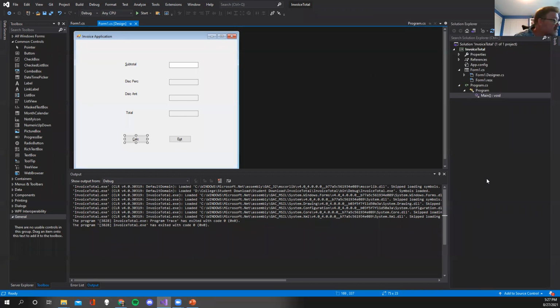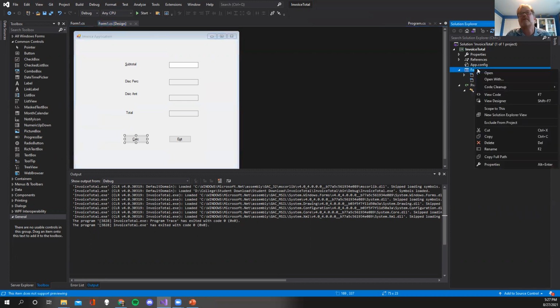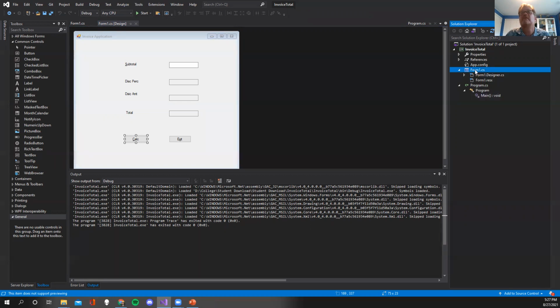So what they want us to do on 17 is they say, use the technique presented in Figure 2.9 to change the name of the form file from Form1.cs, CS standing for C#, and change it to frmInvoiceTotal. So what we're going to do there is right-click on this thing. Is there a rename? I thought there would be a rename here. Maybe that's not one of the techniques that they actually brought up on that page. What if I just click on it? Okay, I'll just click on it.